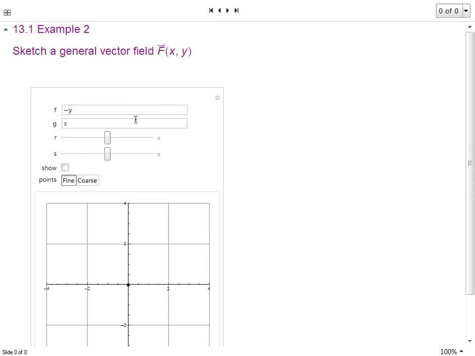Now, I have a program here that I made where I can just put in whatever vector field you want. So let's make one up. What do you want it to do? You want ln x? So when I plug in x, you want me to do ln of that? Okay. How about x plus y? We'll make it a little more interesting.